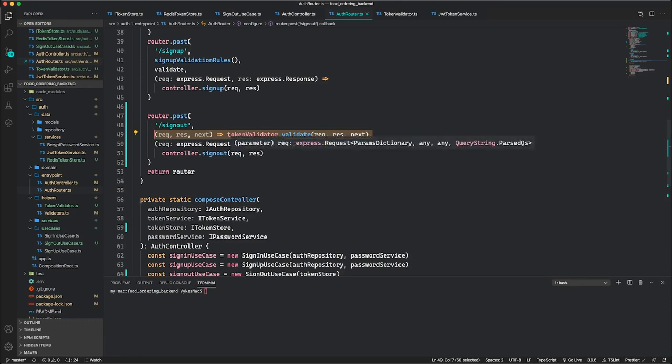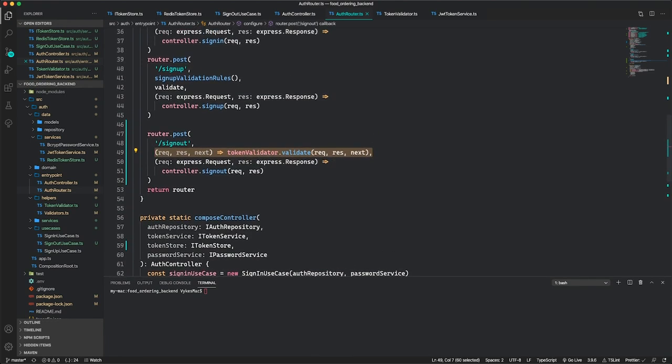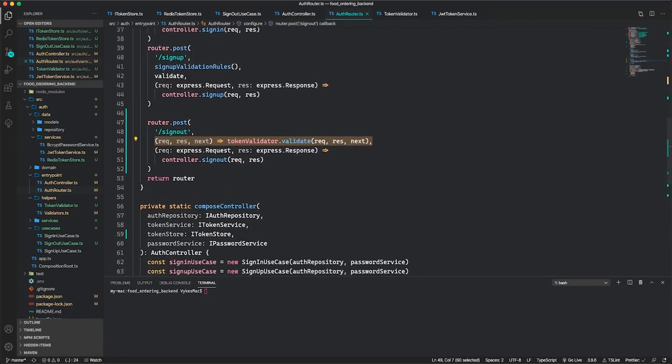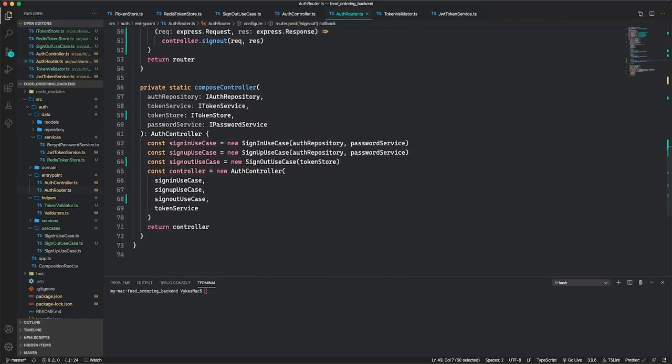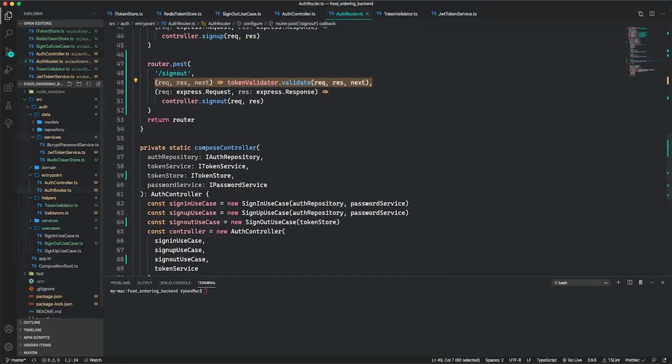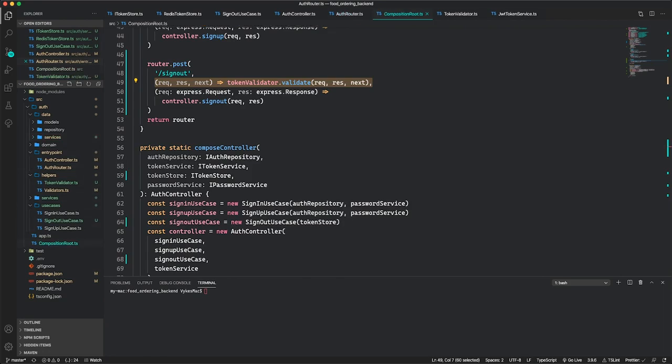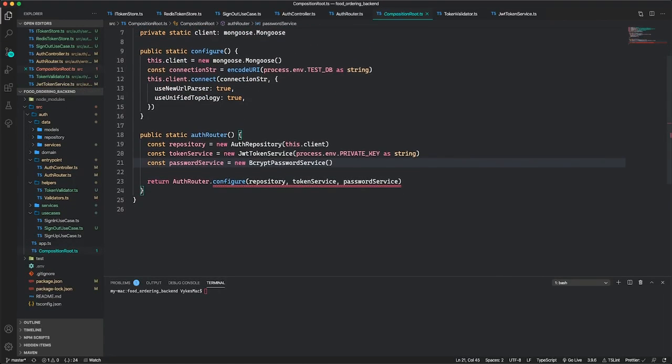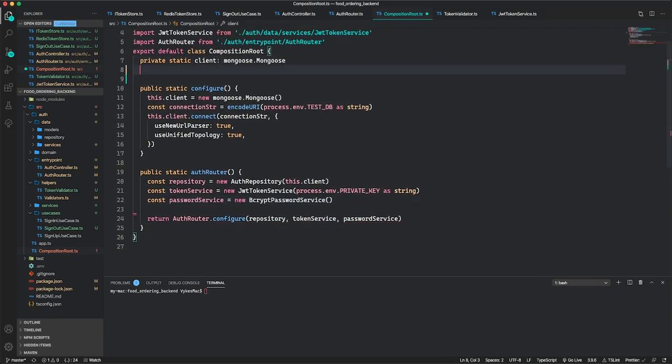So now we have our sign out endpoint set up. We can go now inside our composition root to add those dependencies here. So inside of our composition root, I want to create our Redis client.